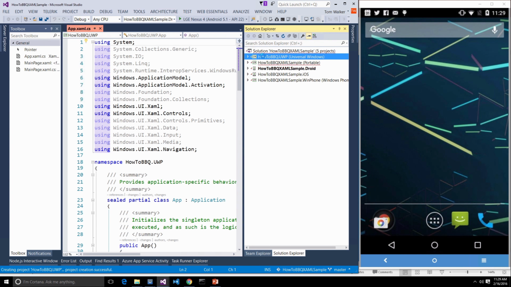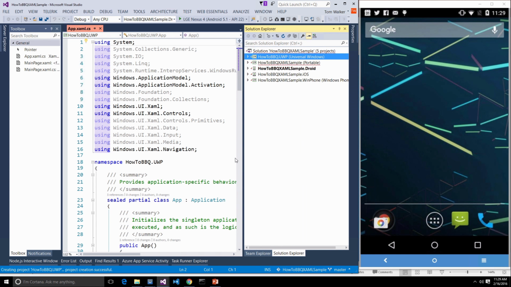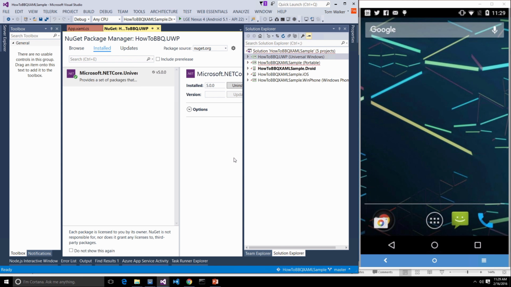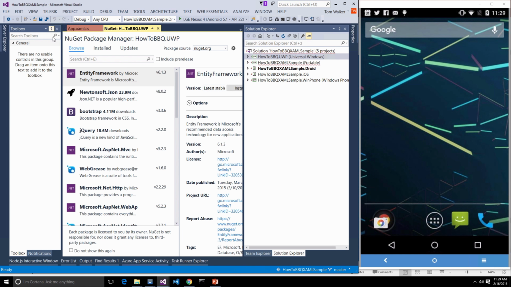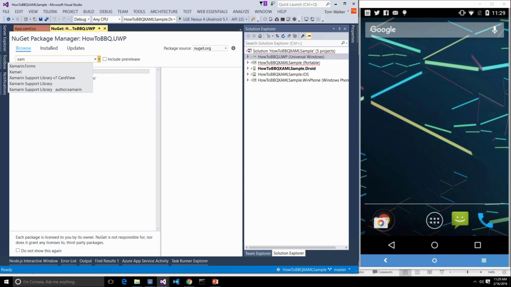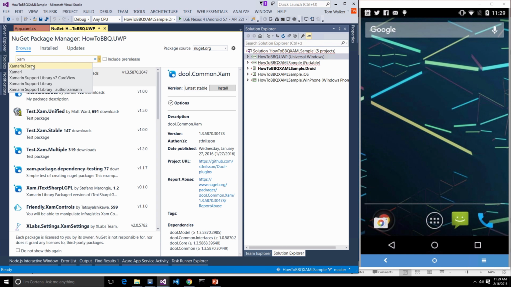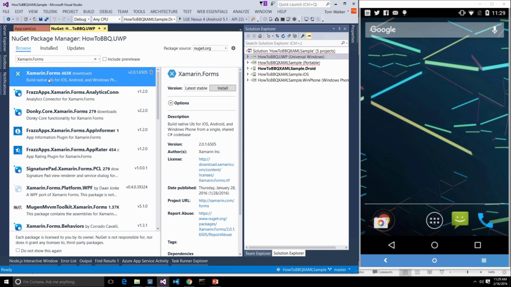The first thing I want to tackle is adding support for Xamarin.Forms into that new client app. So I want to go into Manage NuGet Packages. I want to click on Browse and locate Xamarin.Forms, of course, because I want to include that inside this client application.